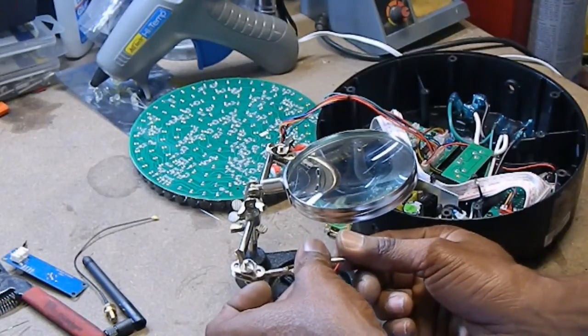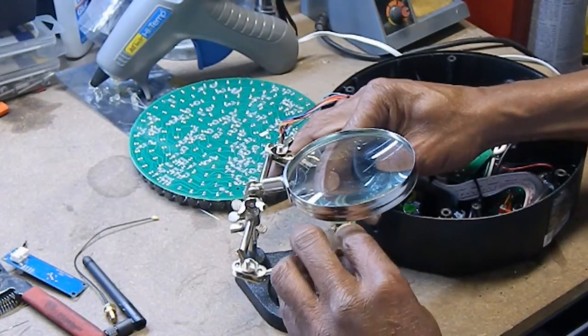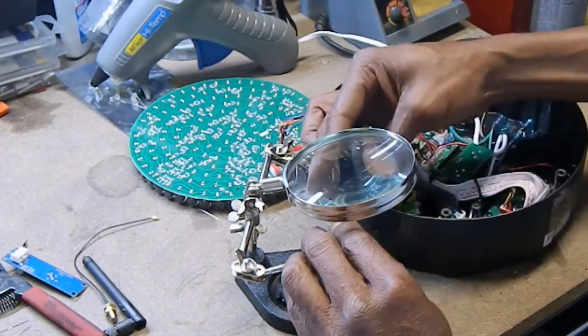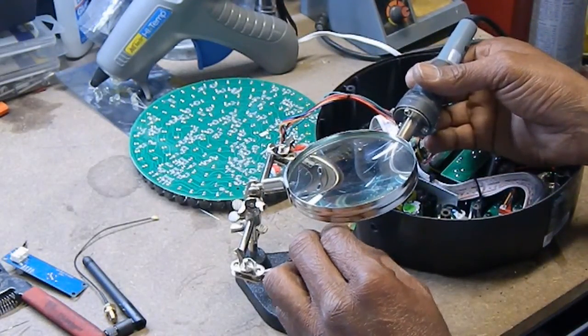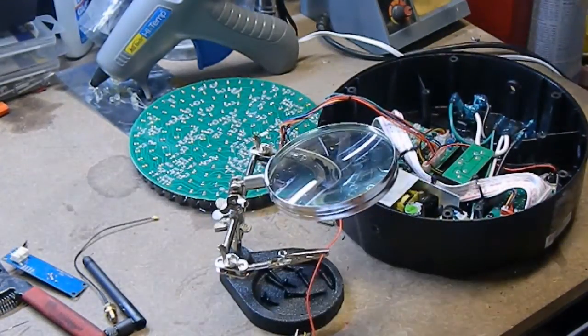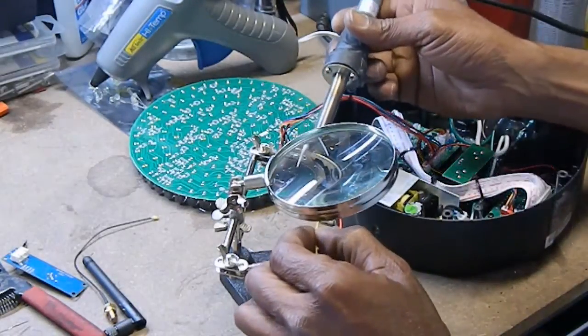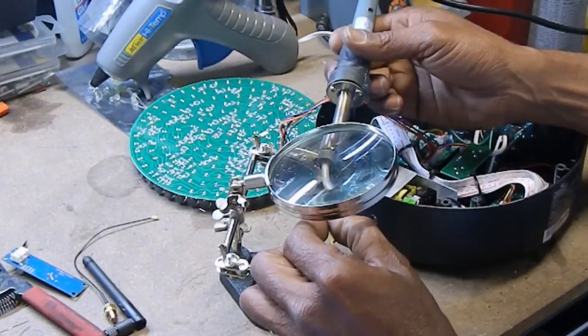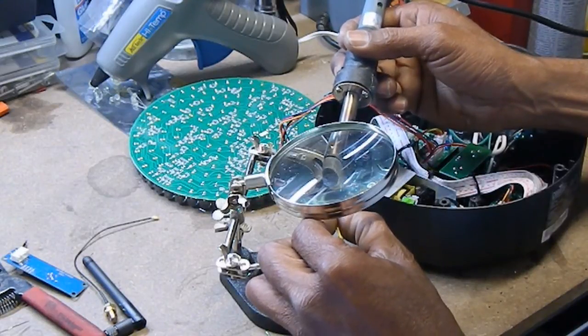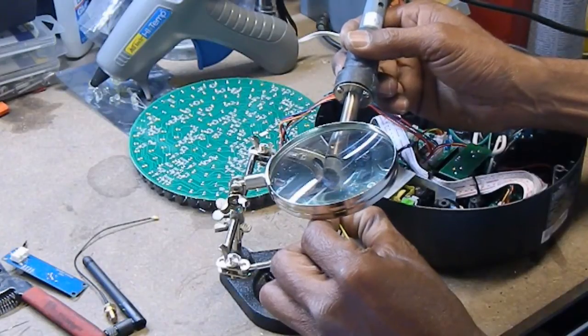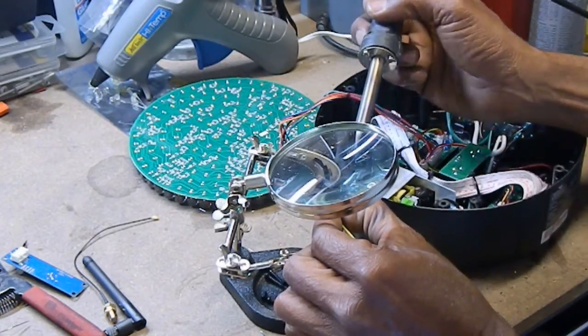So let me get everything in position here. The third hands definitely come in handy. They're very handy. And that magnifying glass definitely helps out for those of us that wear glasses. There's nothing wrong with a magnifying glass. A little steady hands here, and we'll go ahead and get it in there. And that'll be for the hot. There we go. That's all nice and snug. Now we'll get the yellow wire for the ground and we'll work on that. That seems to go on a little easier because it's sitting right next to the larger ground wire.